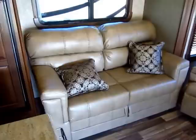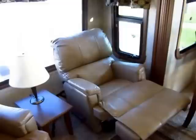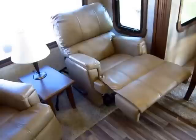This is a fold-out high-to-bed sofa, so if you have guests you have a nice queen bed form to sleep on. These recliners are upgraded wall-huggers — I've shoved this chair all the way against the wall, and when it reclines, it pulls away from the wall. You are not going to smash up your window trim every time you recline. Almost every used fifth wheel that comes on trade has some kind of busted-up window fixture and screwed-up shades — all the time.